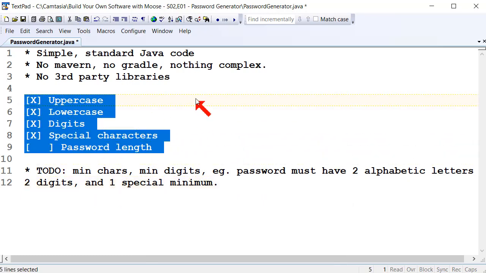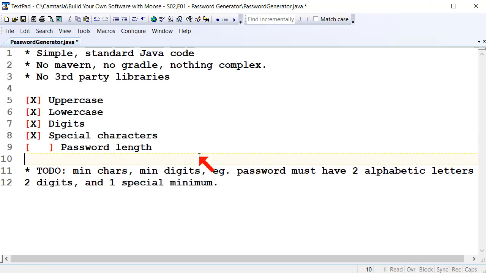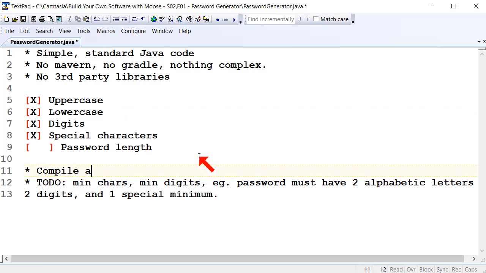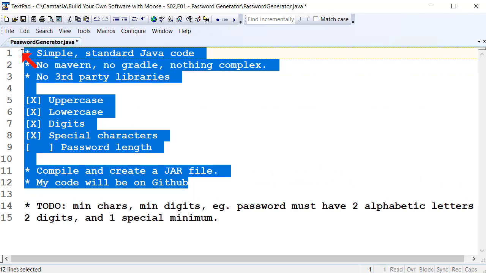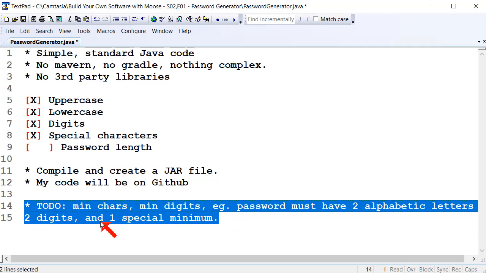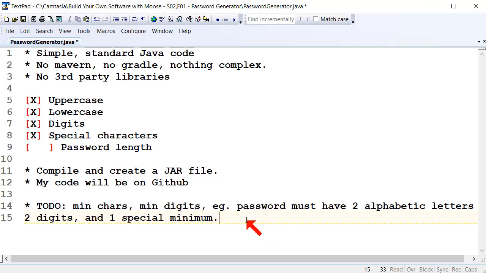So with this basic app in place, I'll show you how to compile the Java code that you write, same code as me. And I'll show you how to compile and create a jar file so that you can just run it whenever you need it. And I'll also make all my code available. So that's where we'll go for this version, and then in the future we might do more depending on how the series goes. I mean, I've done another series on build your own software, and it's not getting many views. One or two views a month, which is, anyway, disappointing. So let's see how we go. Let's go to it.